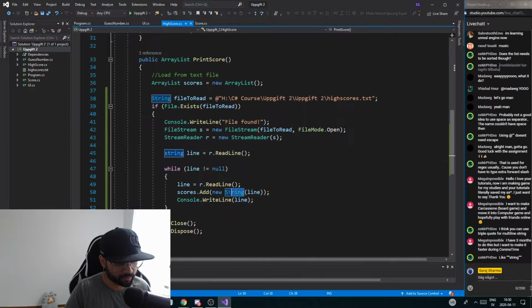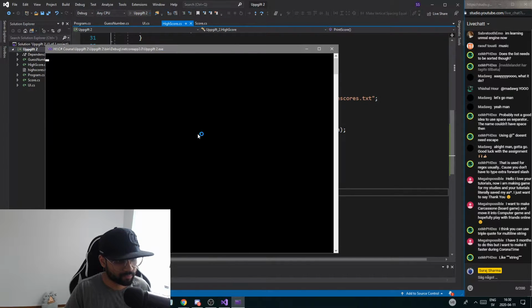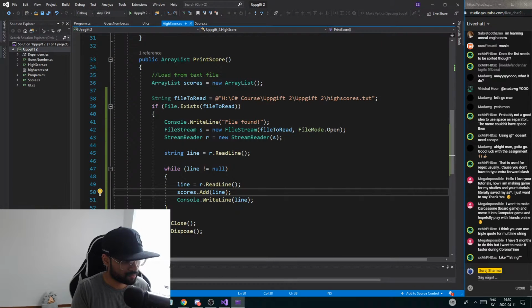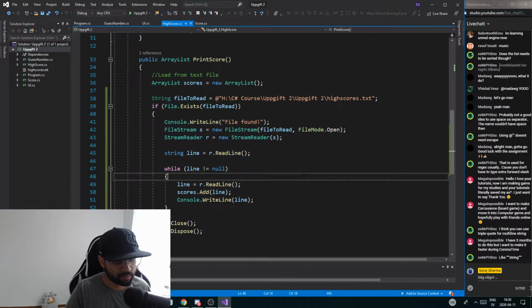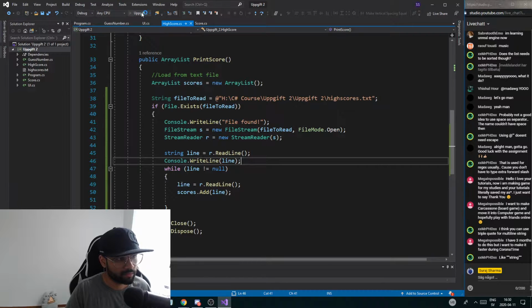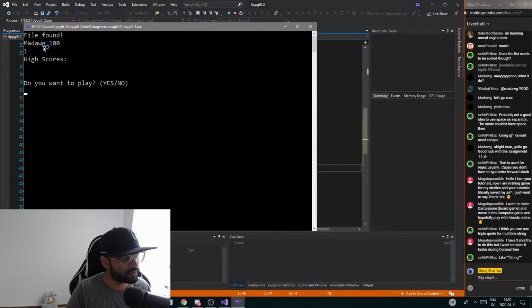I bet this will work. I bet you this will work. Nope. Very strange. It did work just a while back. It does work here. Please say it works because file is found. Yeah, there it does work.